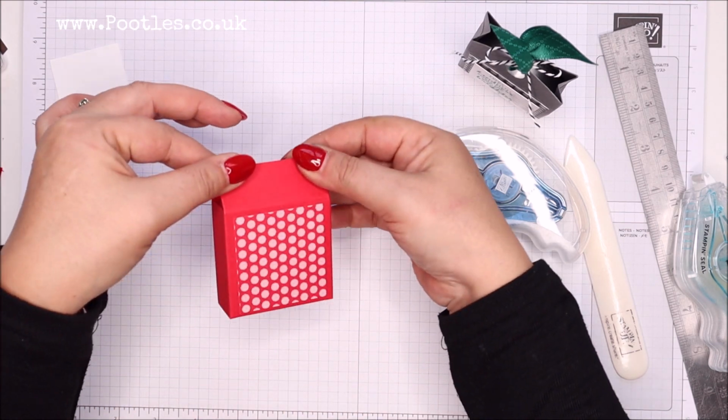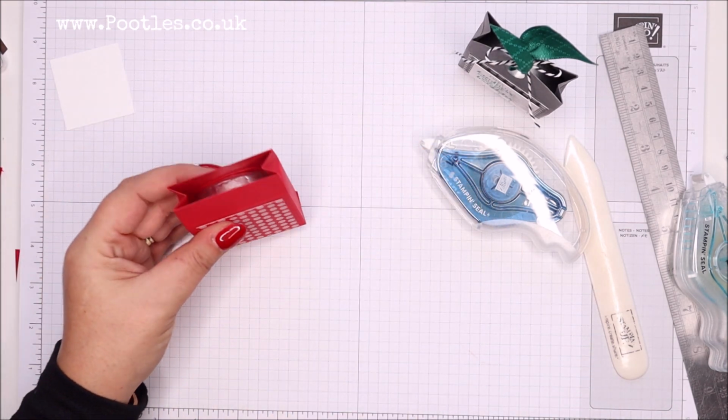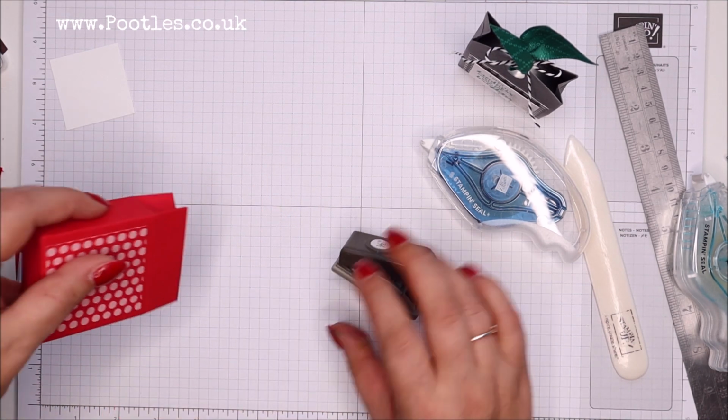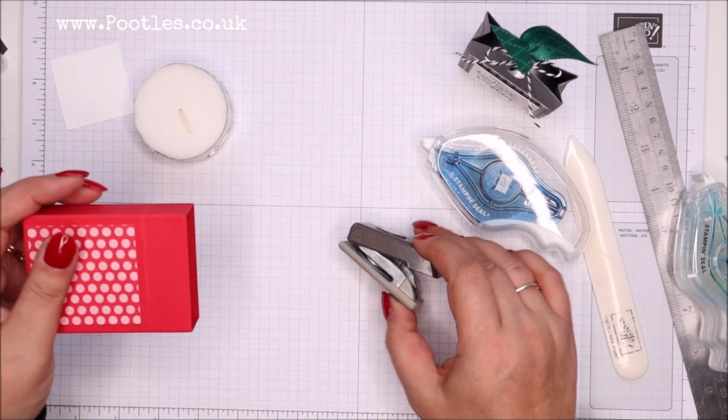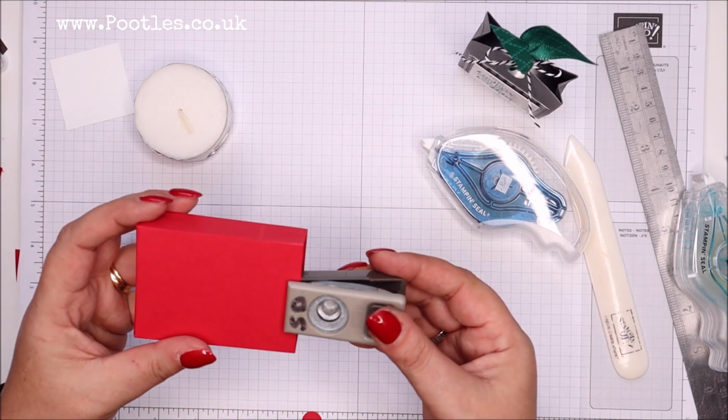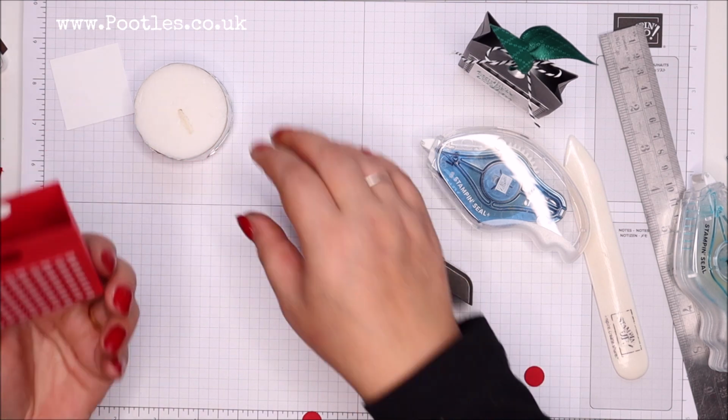Okay, and it fits absolutely perfectly in there. So I'm going to get my teeny tiny little 1/2 inch circle punch. Probably need to get the candle out first so I can get it in far enough. And I'm just going to eyeball a circle in the middle, and the same on that side.